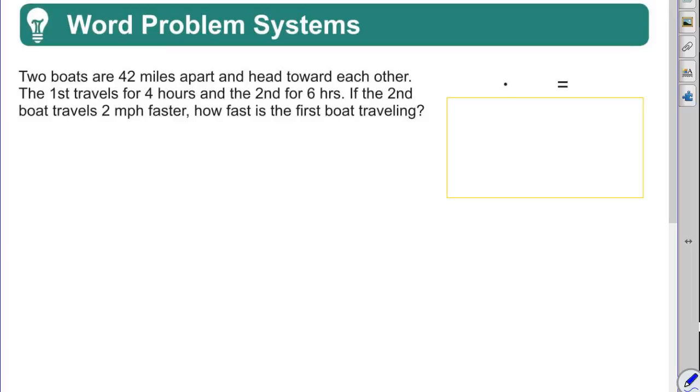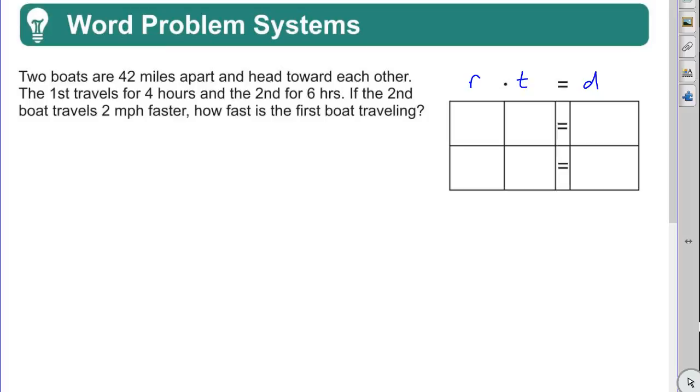First off, what kind of problem is this? We got to come up with a formula. And hopefully you think it's a rate times time equals distance formula. That's how you start with a formula. It could have been a money formula, principal times rate times time equals interest. It could be some other form. Those are the two main ones. So the formula gives me my chart. And notice I like to keep a column for my equal sign. I'll show you why in just a moment.